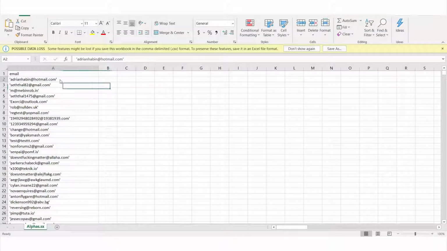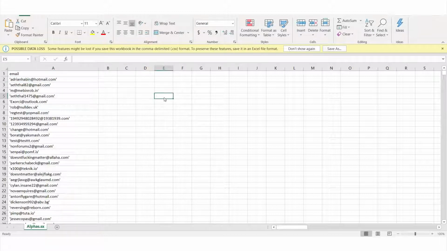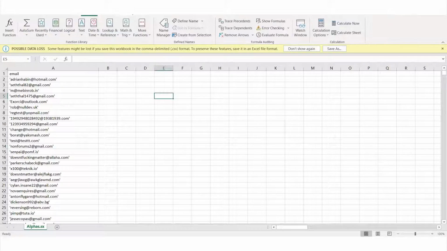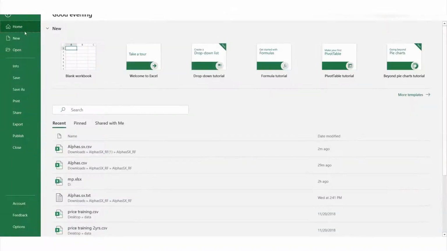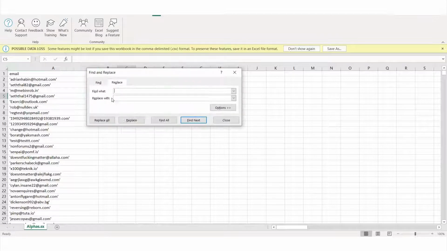So what we're simply going to do is take one of these characters. I'm going to click copy, then we'll click find. I'm using Control F, or there's a find and replace button somewhere. I just use Control F, or on Apple, it's Command F, I believe. And I'll just type in this character.